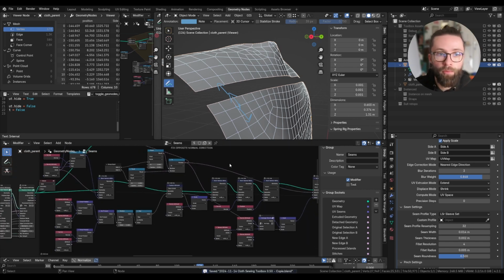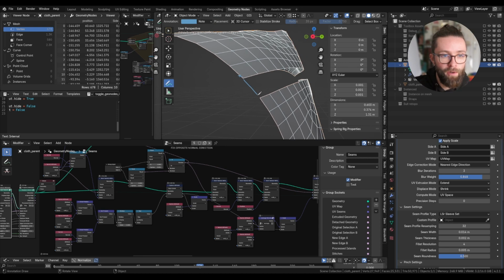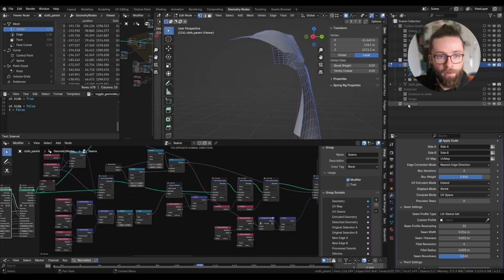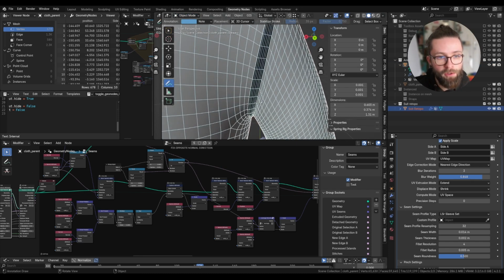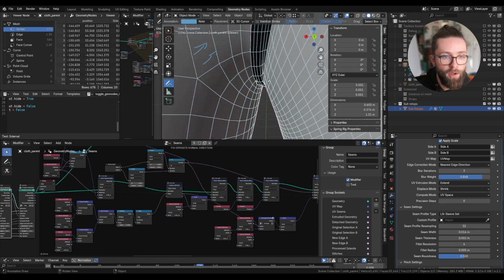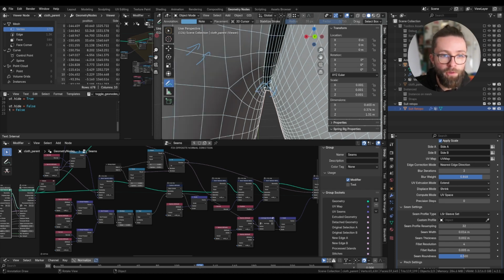Then here I have a new step to compute a bunch of attributes, because right now each side is aware of a bunch of attributes for the opposite side, but we also want to know the general direction of the whole seam for each couple of points, and the general seam normal, which will be the direction around this way. In this case it's quite trivial, but if I take a more complex example, here I have a seam which is going all around this shoulder, and right here the two normals on the two sides are about the same, but under the armpit we have one normal going this way and the other going this way. So we need to compute a bunch more attributes to know the arc over which we are going to extrude our seam.